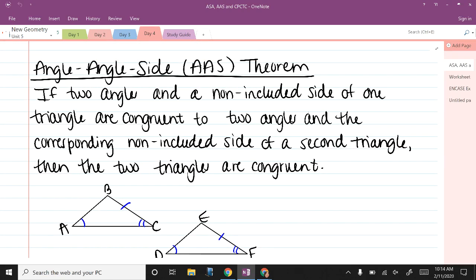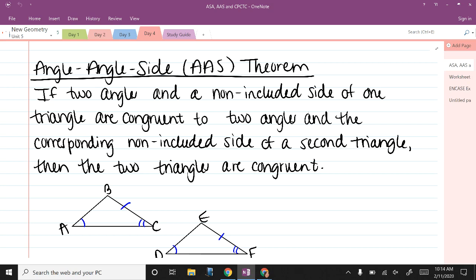All right, next one, y'all find angle, angle, side. So this is our fifth and final way to say that triangles are congruent. And that is the angle, angle, side congruence theorem. So if two angles and a non-included side, what do you think non-included means? It's not in between, so it's outside the two angles. So consecutively going around a triangle, you have an angle, then you have another pair of congruent angles, and then you have a pair of sides congruent. So non-included means it can be outside.